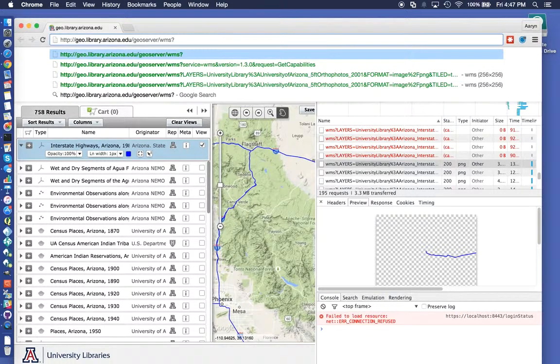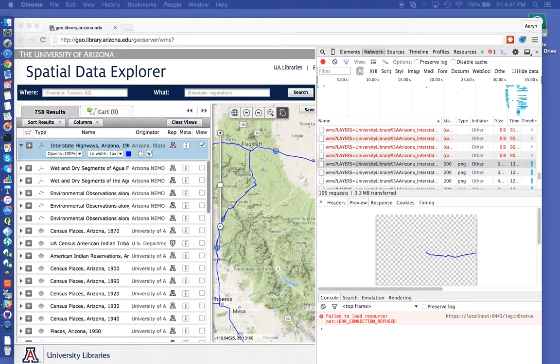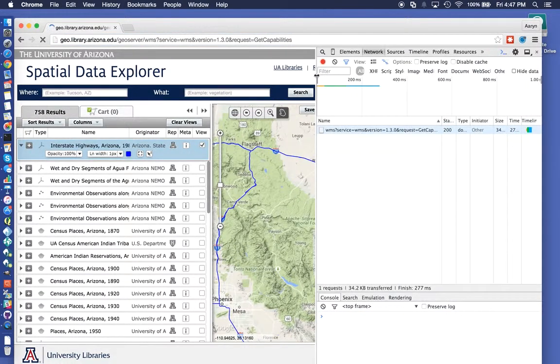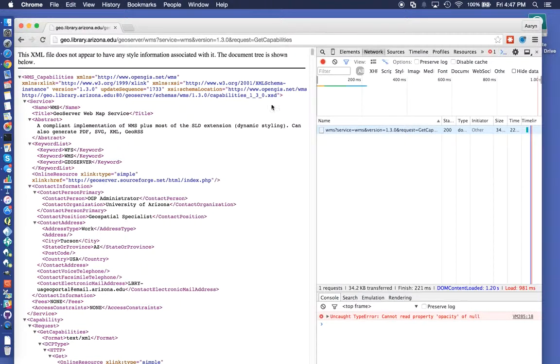Curiously, the URL that you need to access this stuff is this one, but you have to throw in this GetCapabilities thing. And so for WMS, this is version 1.3.0. The WMS is a Web Map Service, so it's really providing images, or PNGs or something like that. So this is a URL we can access, and I'm going to go open up QGIS.